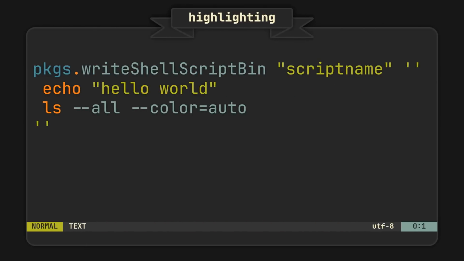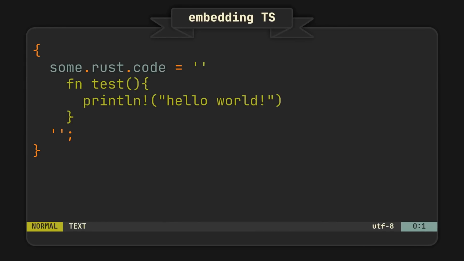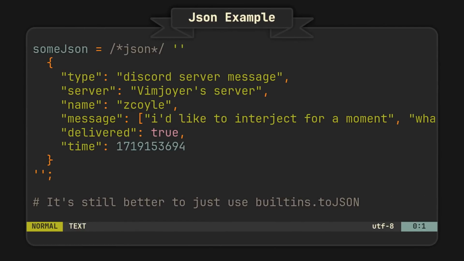And if you are using a tree-sitter compatible text editor like Neovim or Helix, you have probably already noticed that strings coming as the second parameter of write shell script bin get magically highlighted with bash syntax. And that of course is no coincidence, because the Nix tree-sitter grammar explicitly embeds some of the languages into various builders by default. And while it is possible to add more custom injections yourself, the easier way to force embed a specific language is to simply include a comment with its name before any Nix string, which can be particularly useful for highlighting JSON or YAML options.